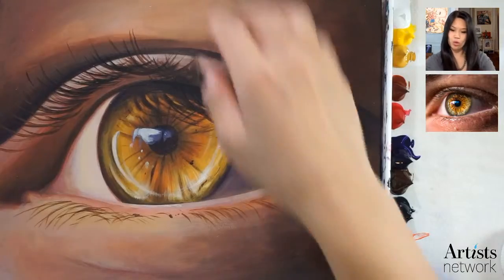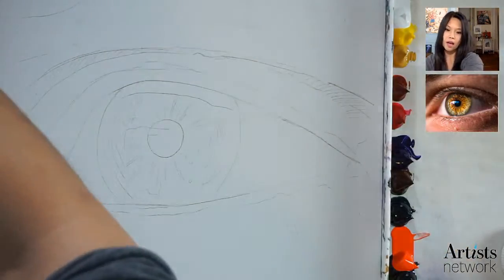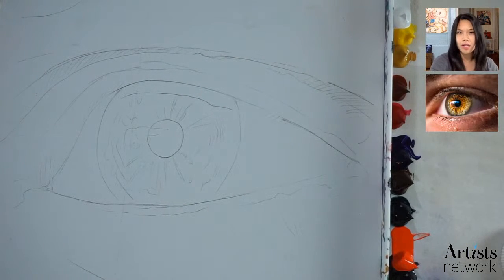I'm also working on wood. So let me just switch over. Here is my blank space. You guys can use anything you want. I really like to use wood, but you can use canvas. You can use a pretty tough mixed media paper if you want. Anything that you're comfortable with.